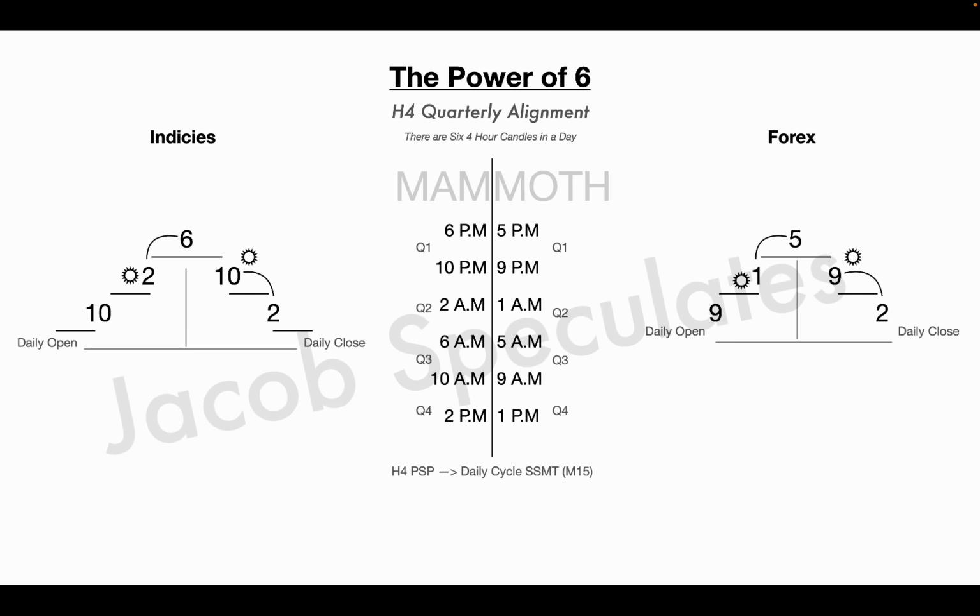So you might need to watch this a couple times back, but you should be able to grasp what I'm trying to say. Now, finally, the Holy Grail. This is the Holy Grail. You will not need anything else. You are the Holy Grail in trading. Sometimes you're going to mess it up, and that is completely fine and completely normal. This is why we have risk management in place, and this is why we keep control of our emotions. You are the one that decides if you stay consistent with any concept you trade. So that should be your number one priority, is keeping yourself in control and in the driver's seat of your trading.